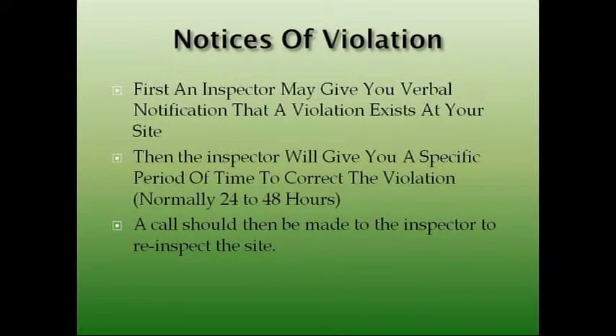Just make sure you know we're going to work with you. We're not going to try to fine you just for the heck of it — we're not going to tell you nothing and then stick something to you. The inspector will give you a specific time period to correct the violation: 24 to 48 hours. If it's something minor, it may be longer than that — he may just say, next inspection, make sure this is done.